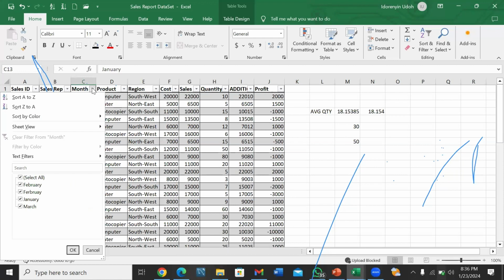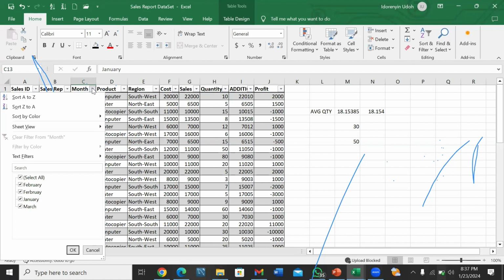Now, normally, if I am trying to plot a graph, let's say I'm trying to get something per month, and I have this data set, I'm expecting just 3 months: January, February, and March. But when I come here, I'm seeing something else. I'm seeing February, and then I'm seeing another one with a different spelling. That is to tell you that someone has made a mistake. You have to correct that mistake.